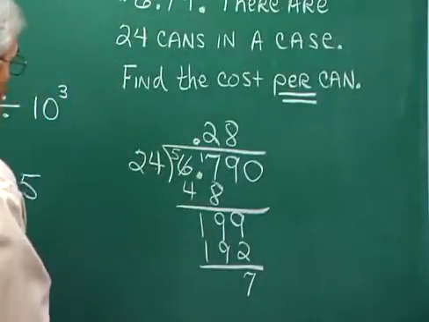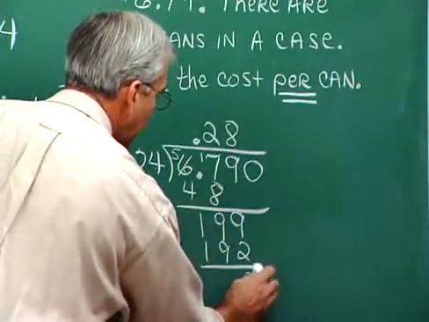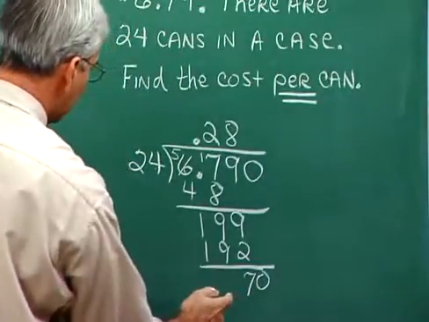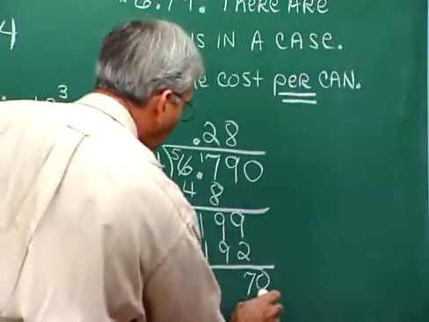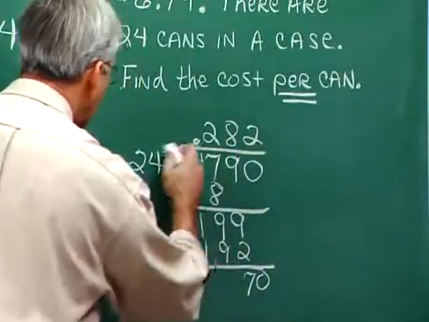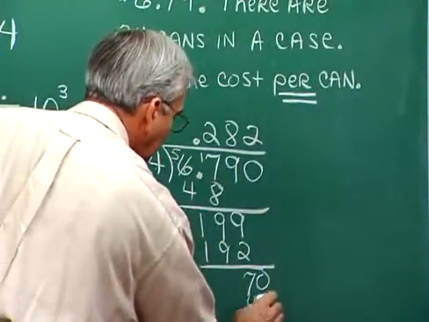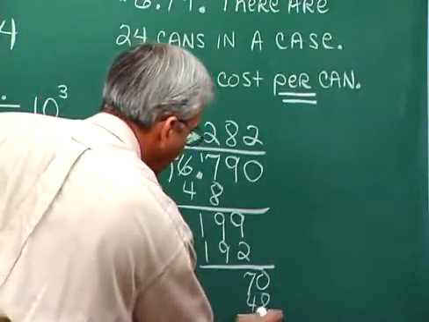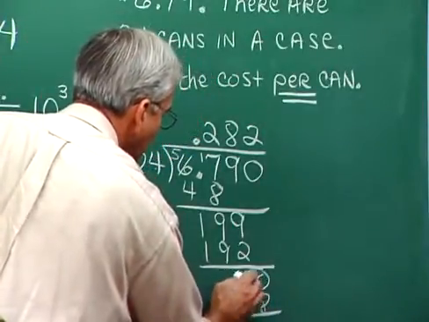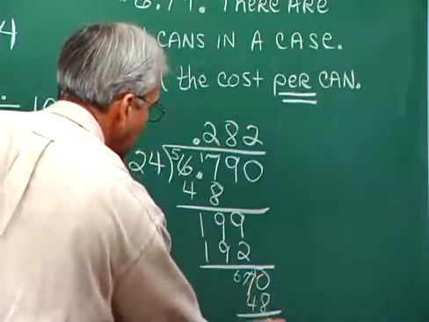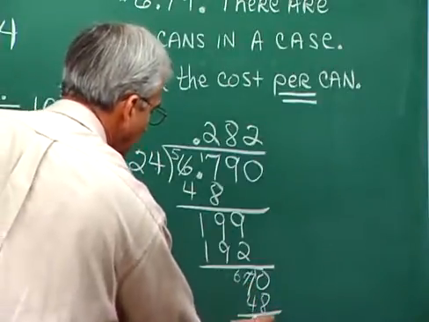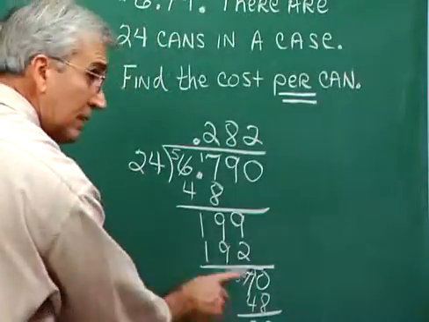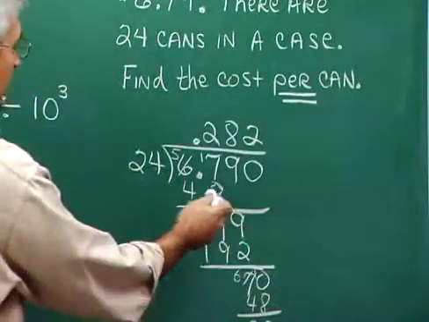So I need to carry that division one more time. So I'll bring down that 0 and I say 24 into 70. And that goes about, looks like, maybe twice. So 2 times 24 is 48, and I subtract just to verify that the division is done properly. I'm borrowing from the 7, it becomes a 6. The one that I borrow makes that 10. 10 minus 8 is 2. 6 minus 4, 2. Wow, this is almost as big as the divisor, but not quite. So I've done the division correctly up to this point.